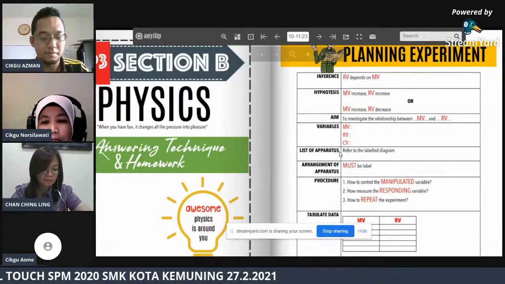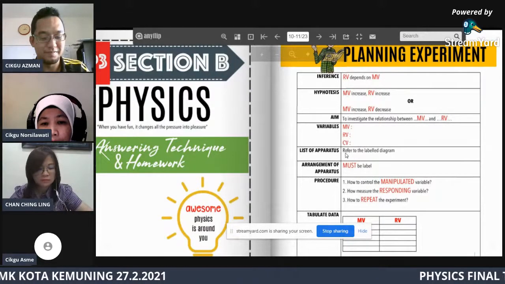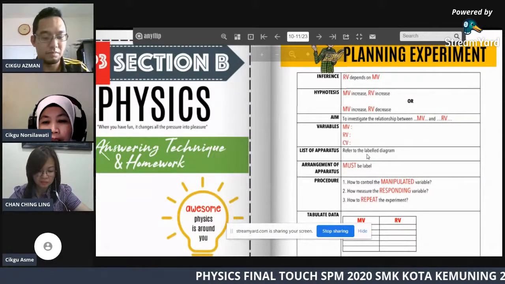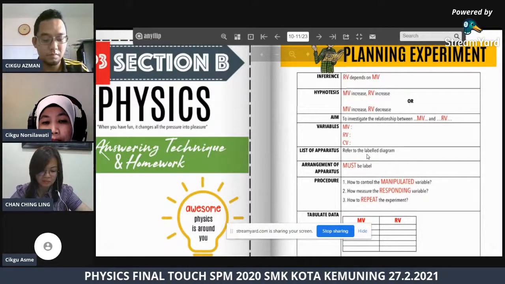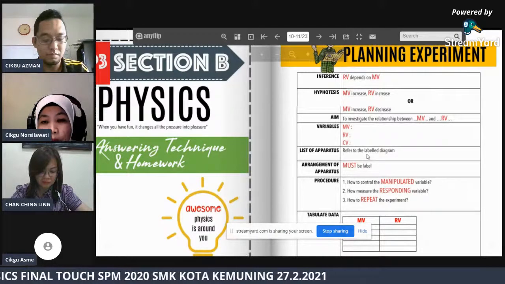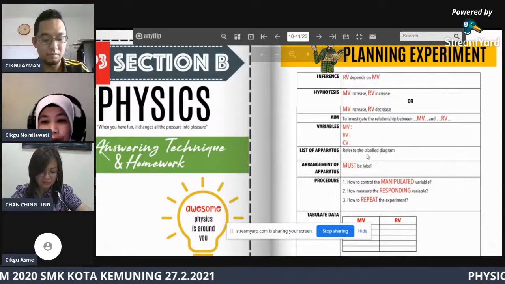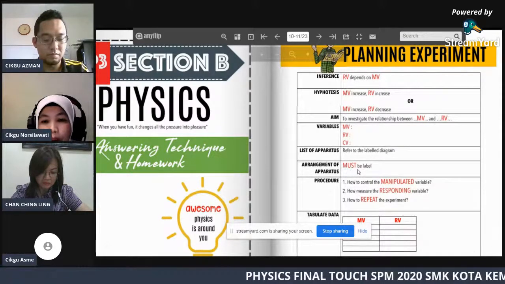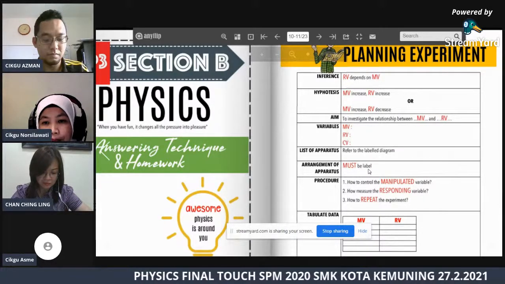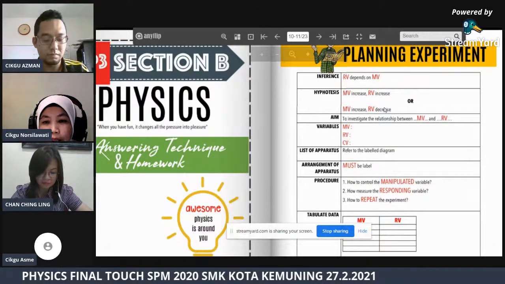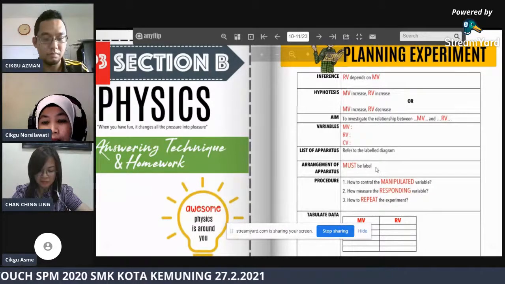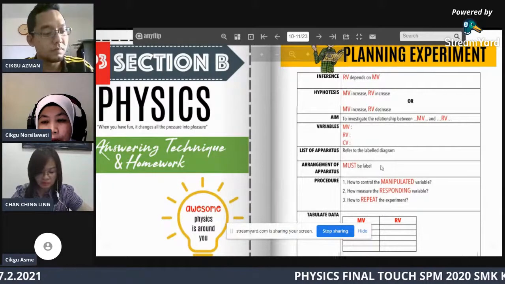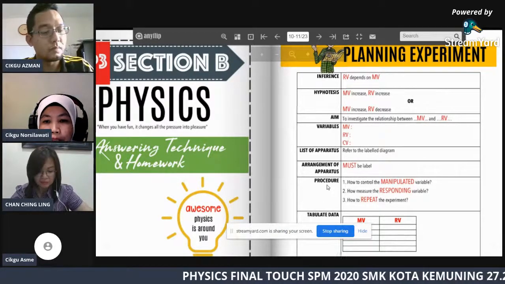And then we come to the list of apparatus. You must list down all the useful and functional apparatus. Meaning that if you don't have one of the apparatus in the list, maksudnya eksperimen tu tak boleh dijalankan. It is impossible to carry out the experiment. And once you have arranged the apparatus, you have to draw, and it must be labeled correctly. Ini satu markah saja di sini. Setiap satu ni satu markah. Tapi kalau satu markah pun kalau tak ada, tak boleh juga nak tingkatkan markah kamu. So everything must be taken seriously.